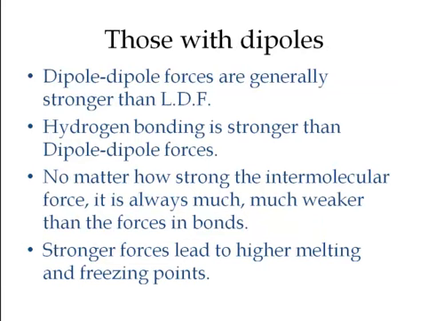So now those with dipoles, those are stronger forces than the London dispersion, and then of course hydrogen bonding is stronger than a dipole force. And then the important thing is to remember, and I focused on this quite a bit last time, no matter how strong the intermolecular forces are, it's much weaker than the forces in the bonds, which, as you remember from the start of this chapter, are the intra. Those are the bonds that hold together an ionic bond or a covalent bond.